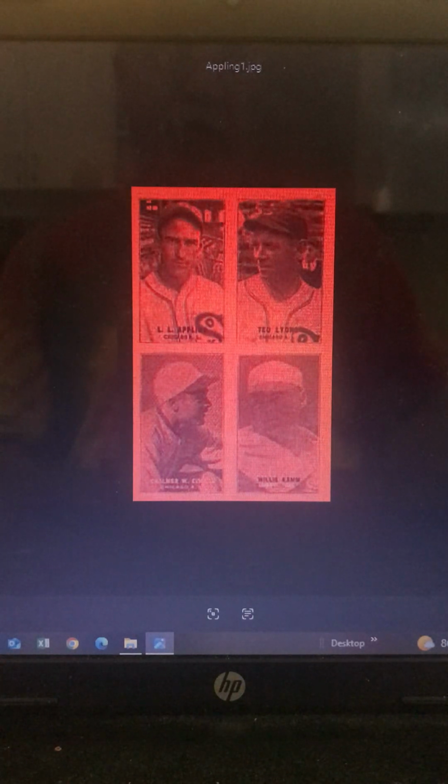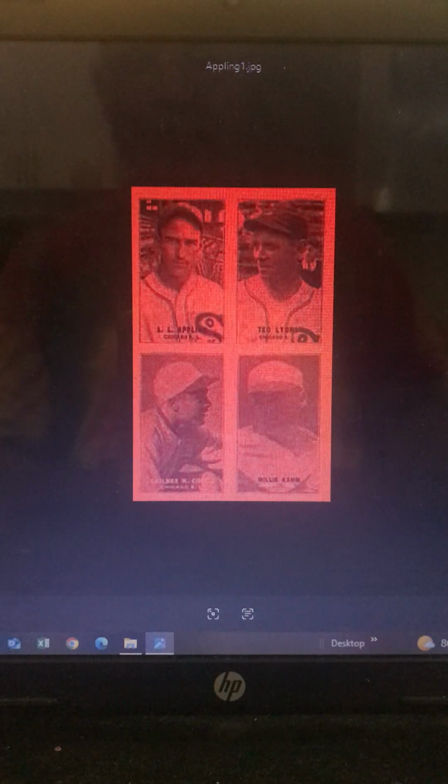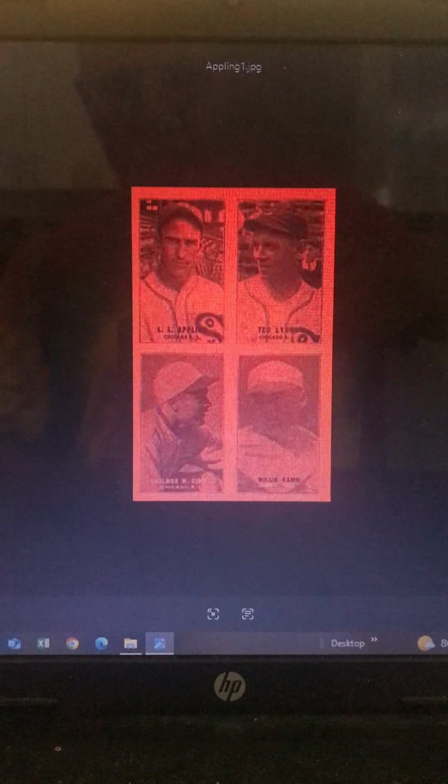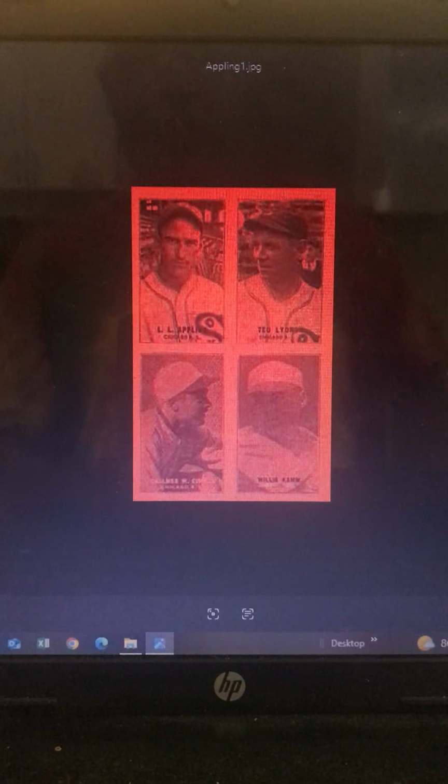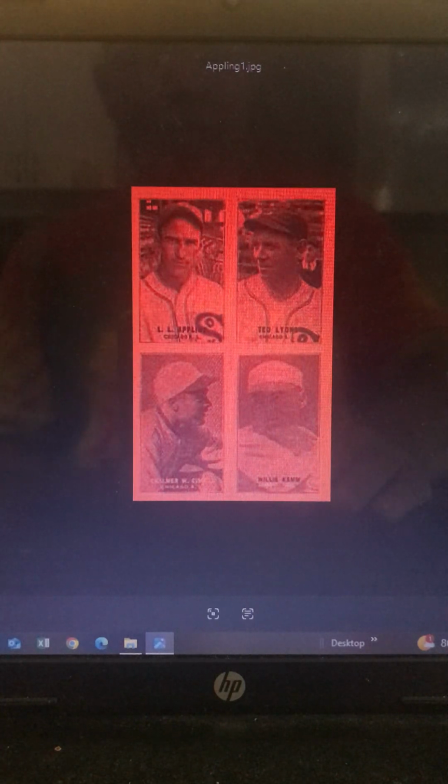These were called 4-on-1 exhibits for the obvious reason. It pictures 4 players on the one card, 1 in each corner. Appling on this card is in the upper left-hand corner, along with 3 other Chicago teammates. They typically presented all 4 players from the same team on these cards in most cases. And that's the only 31 issue for Appling.